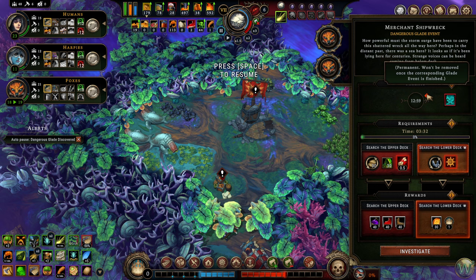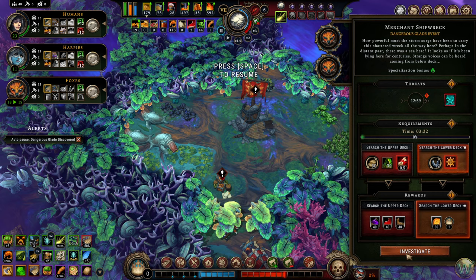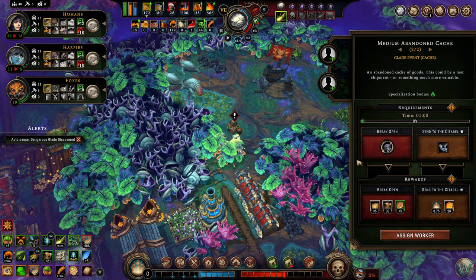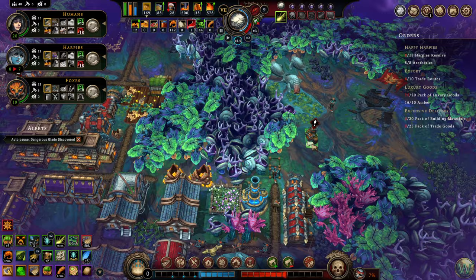And it destroys a random cornerstone in your possession, and you lose it forever. So let's do this, get it started, go, 1, 2, 3, go. We move over there, what do we have here? This is a late event carry, which would have been good to have had already. Let's go ahead and do this one. I can't afford it, never mind.